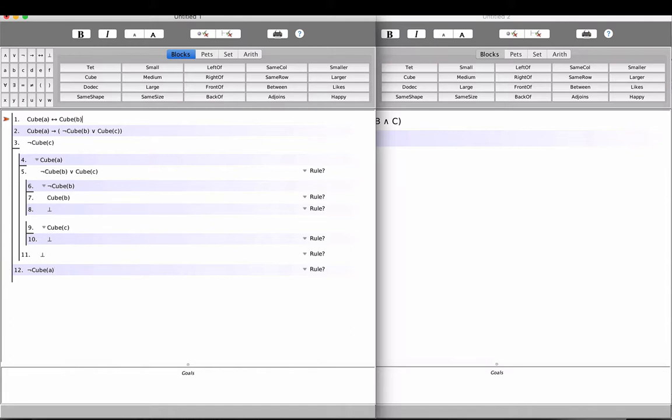Okay, so what I'm going to do first is review what our givens are, and then talk about the strategy employed. So our first line is a biconditional. Our second line is governed by a conditional. The subconnective is the disjunction, and the subconnective is the negation. The negation scope covers just the sentence cube B. Then at line 3, the connective is a negation.